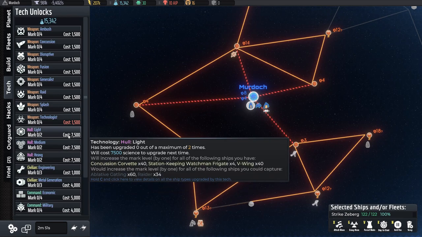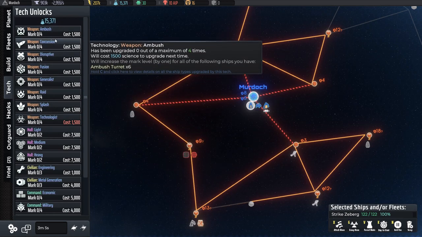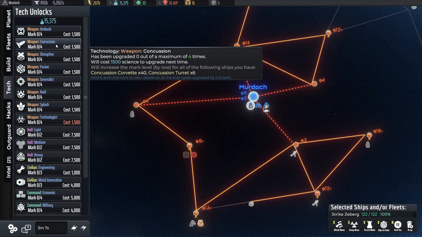So the hulls are expensive. They benefit a ton of ship lines, especially as you get more and more ship lines. The weapons are cheaper. They benefit fewer ship lines. Really, really early on in here, it's a good idea to focus on the ones that are related to things that I have.